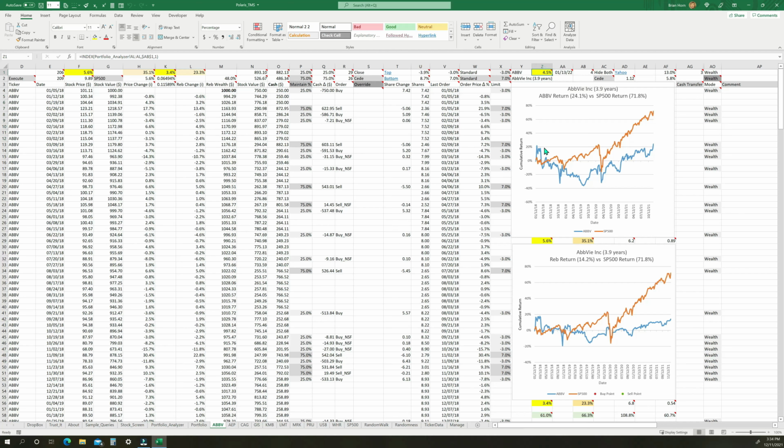This value here in yellow, this is the dividend yield. So when you're looking at an annualized return from capital appreciation, just want to also keep in mind you're getting, at least in this case with this ticker, a dividend yield. And then down here in yellow, this number in F1 is just repeated, indicating that in this graph we're looking at the buy and hold return. And then this number is repeated from up here, indicating that this graph is the rebalance return.